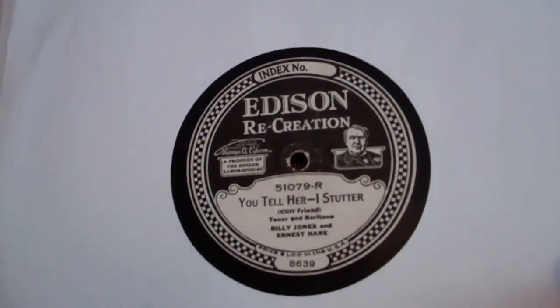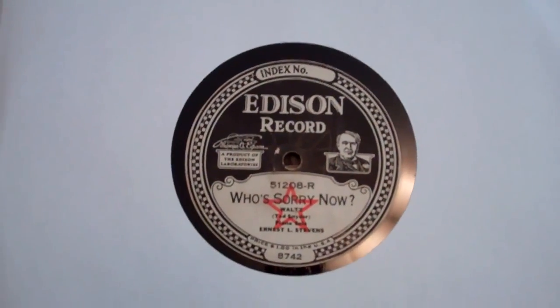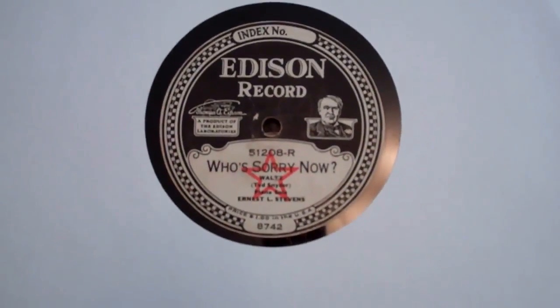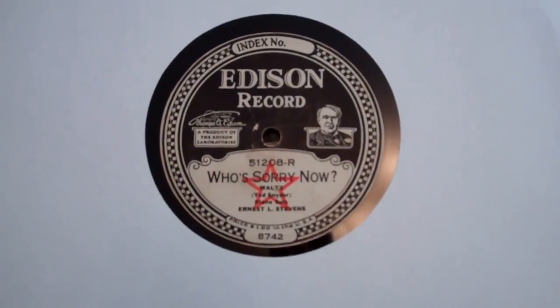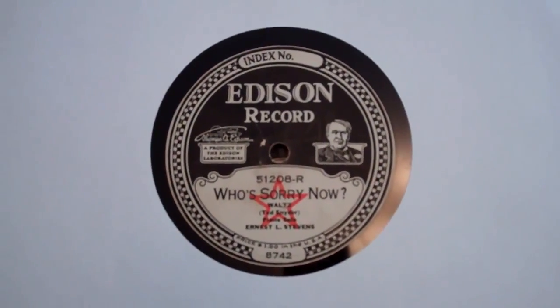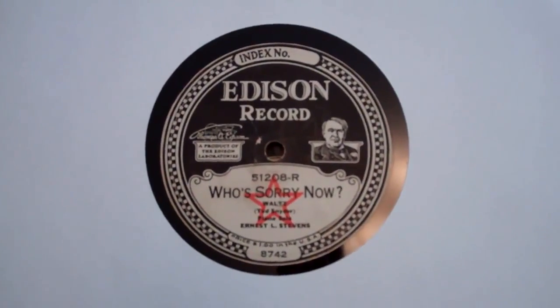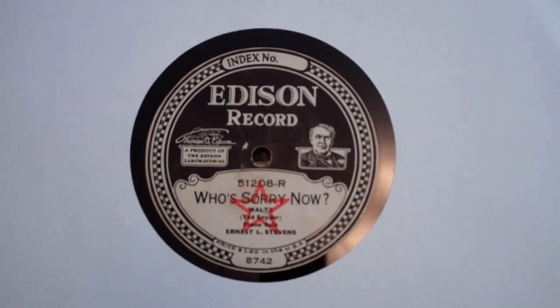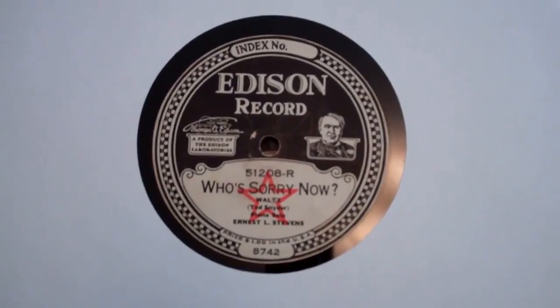Following this, we go to the Edison Record label. Edison Record, and again, the first Edison Record label has the price over the matrix number at the bottom of the label. I will just briefly take a sidetrack here into the red star, as there's been some confusion here and there as to what the red star means.